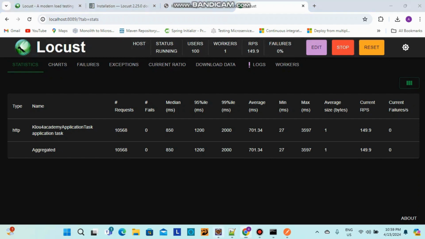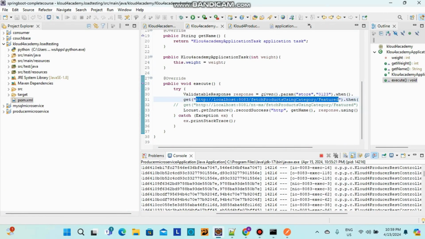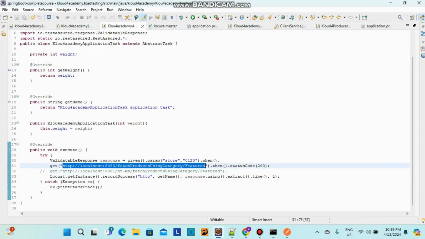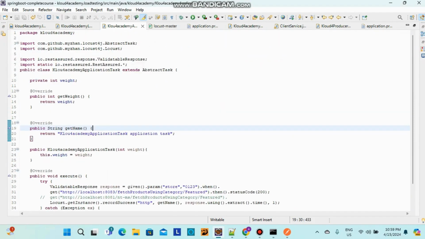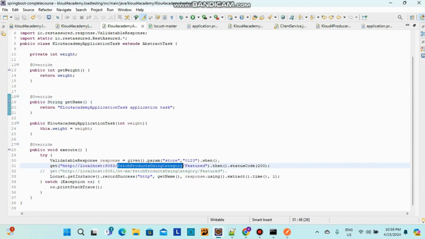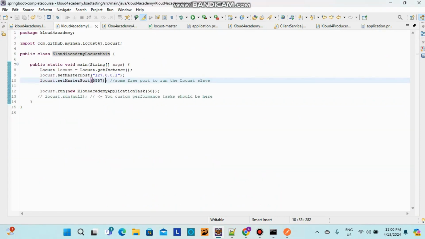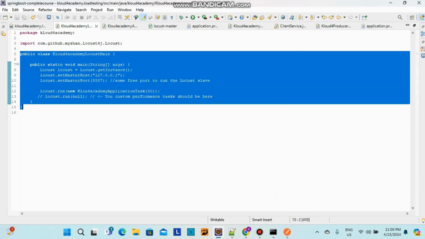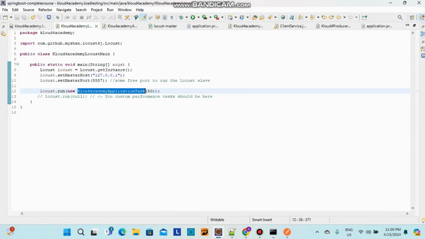Now, very high level, I'm saying what we have done is we have written test cases. This is the way we have to write test cases: API name, URL, and then we have to run a master node with host name and port number. Only one master class should be there, and we have to add multiple test cases like that.